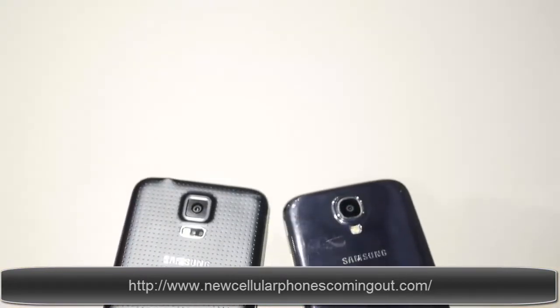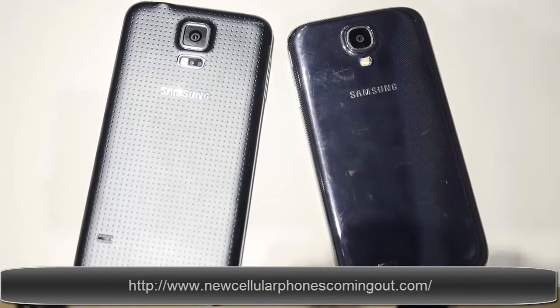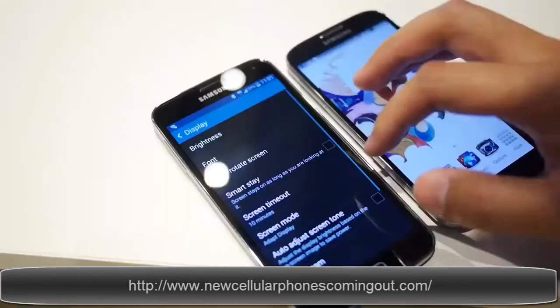In the end, both of these phones do represent some of the best that Samsung has had to offer, and in terms of the S5, it just continues that tradition. Whether or not all of the new things are going to be useful for you is definitely a question that you can answer for yourself, but the S4 is definitely no slouch, so it doesn't deserve to just be dismissed in this comparison.